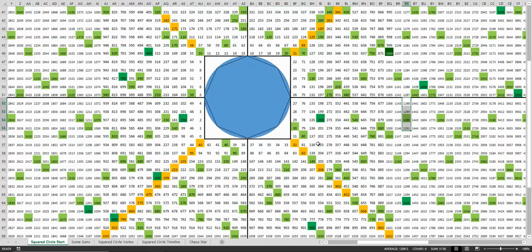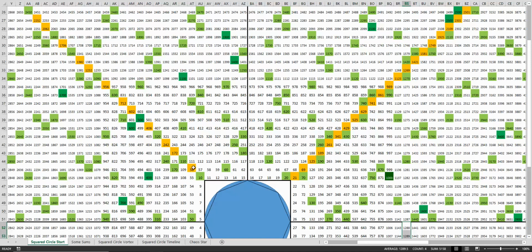Okay, I've highlighted all these orange yellowish colored ones, which are just my separator line going up. You'll have one for each corner. Then you have these lime green ones that will be all your 10s, like 10, 20, 30, any number that ends in those numbers. And then you have your green cells that are hundreds, and your dark green cells that are thousands.